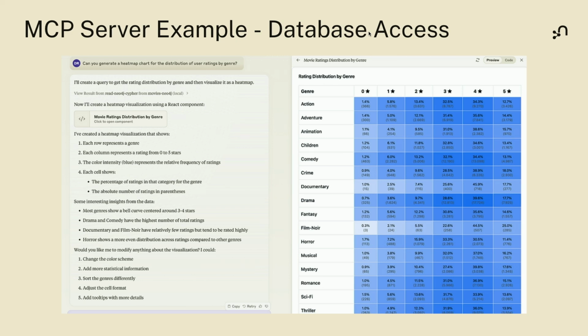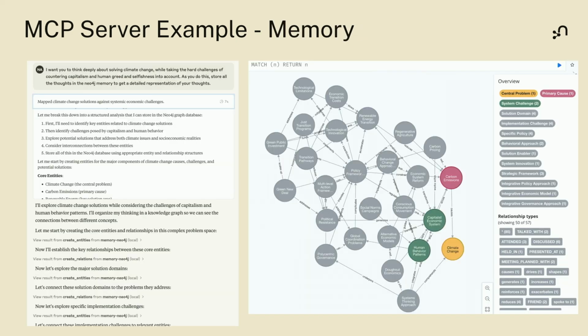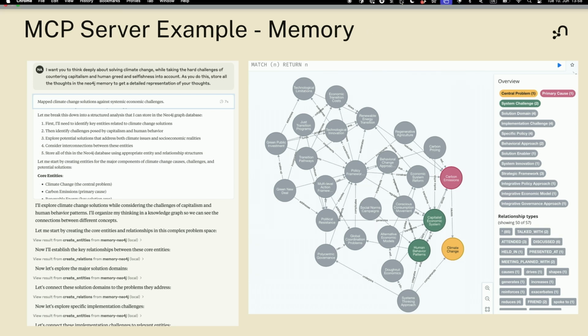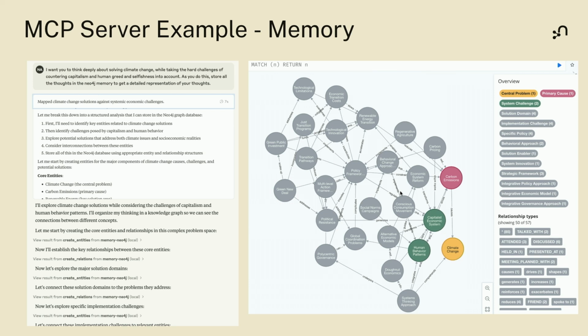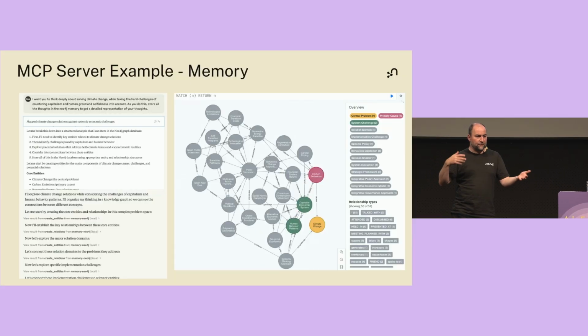So you can do all these kinds of data things as well, right? One other area that I don't want to go too deep into today, I also need to look at time actually, is memory. Anthropic provided a memory MCP server, which takes information from your conversation and stores it in a knowledge graph. We changed it to store it in Neo4j. What's really interesting about this memory server is that it can capture and retain memory across conversations. While you're interacting with your assistant, it can collect information about you or topics that you're interested in and represent them as memories. Later on, when you reconnect for the next session, it has all this information available. So when you talk about something you've discussed before, it can access these memories and you don't have to explain it again, which is really useful.